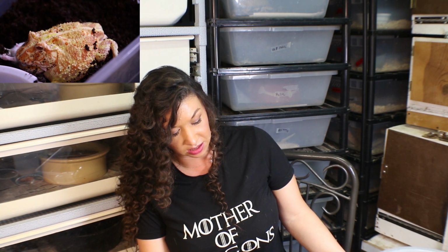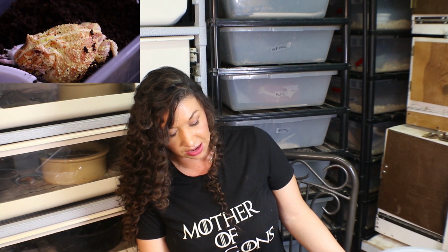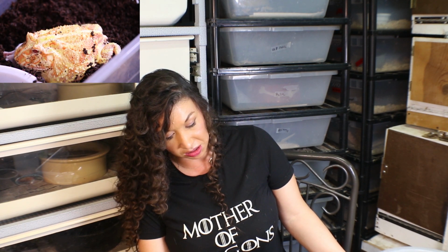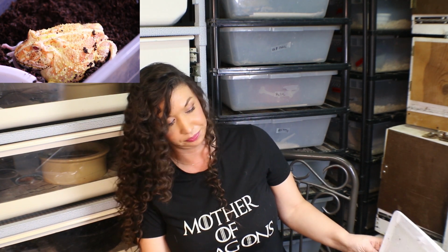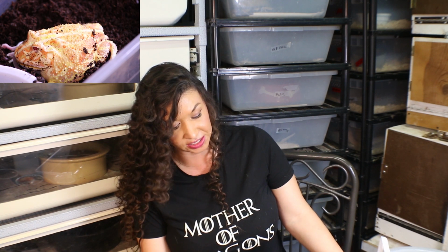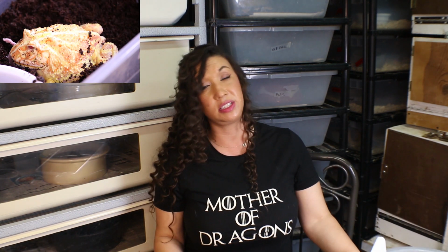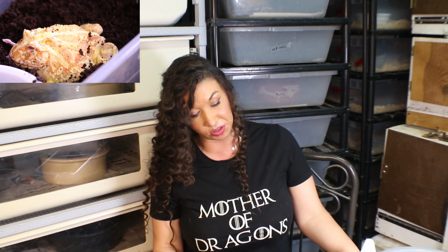I really enjoy reproducing frogs. I think they're awesome, and I really love having them. So I have reproduced horned frogs in the past, but not pixie frogs ever before. It's a little bit of luck, and a lot of times there's just one little factor, like you need to simulate rain, or you need multiple males, or sometimes they have to get cold first. It depends. Every animal is unique, and maybe there's a secret about pixie frogs reproducing that I'm not aware of.